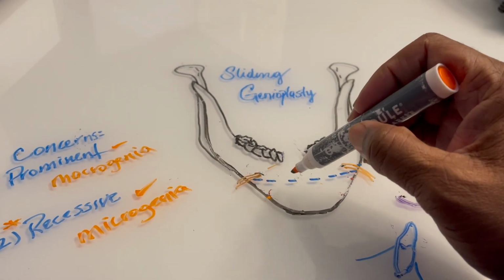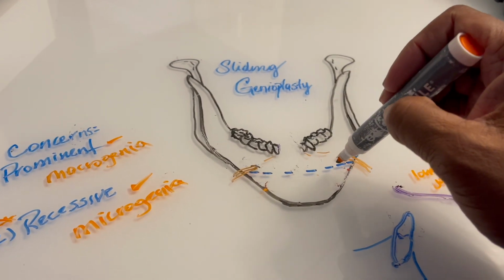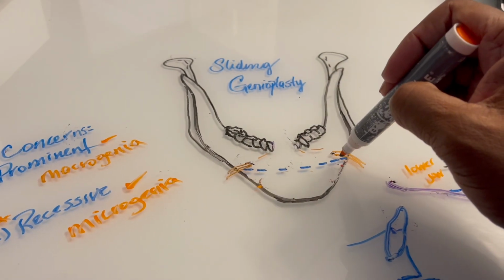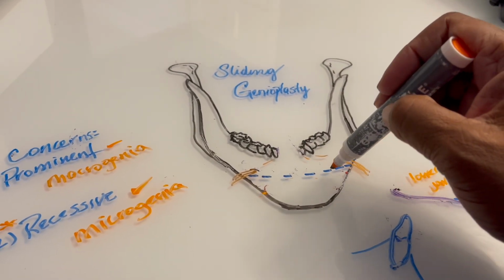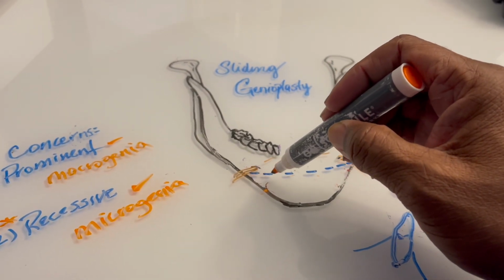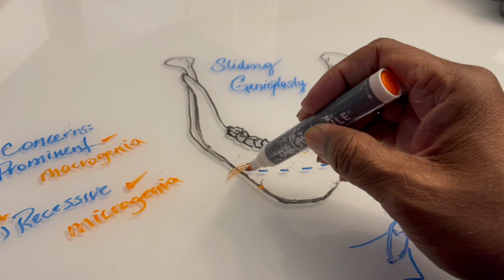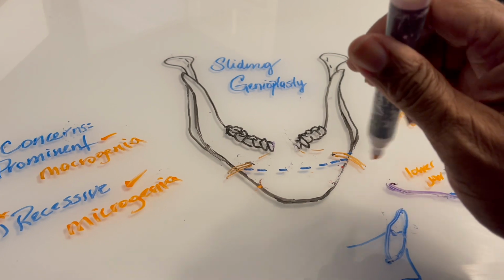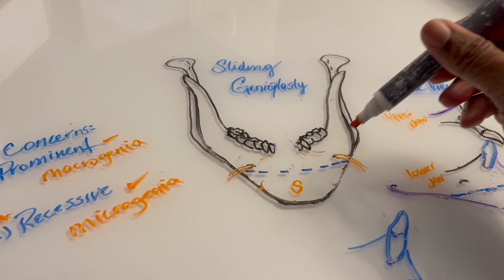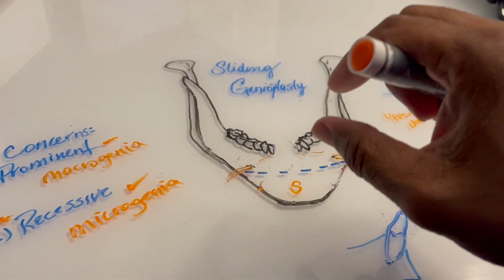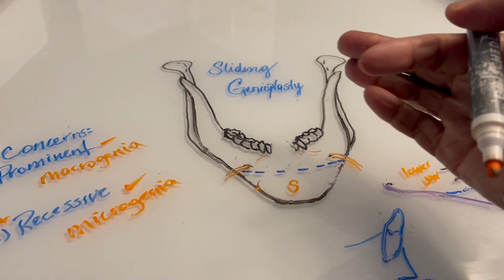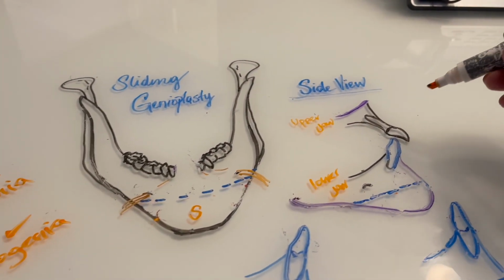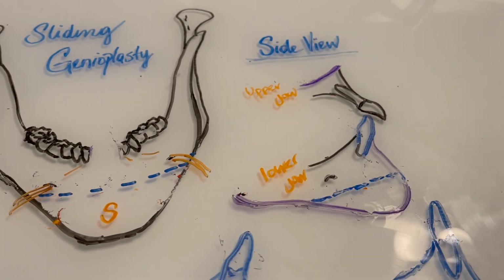The incision is made into the gum tissue of the lower lip. The bone is exposed, the mental nerves are exposed and protected, and using a surgical saw, this bone of the chin is divided from the remaining lower jaw. Now this segment, which we'll label S, can be moved in any direction. We look at the side view because we're really trying to affect the profile view. If we look at that, this is what it looks like, and I'll zoom in a little bit.